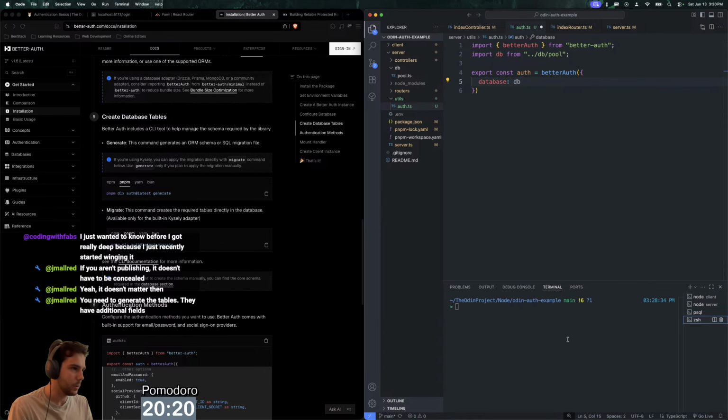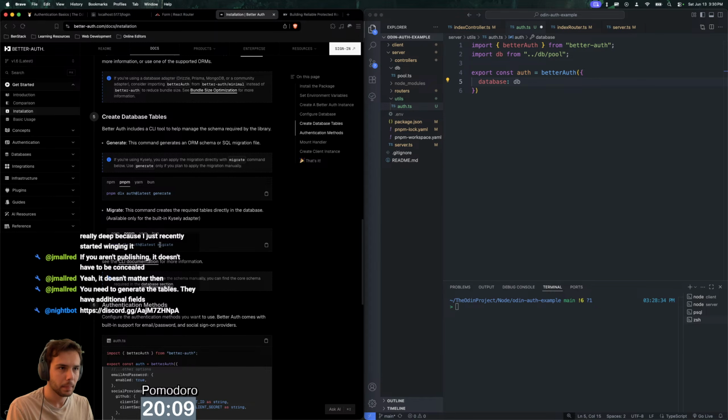Okay, so now we'll do this. This command generates an ORM schema or an SQL migration file. This command creates the required tables directly in the database. Okay, so use generate only if you plan to apply the migration manually.